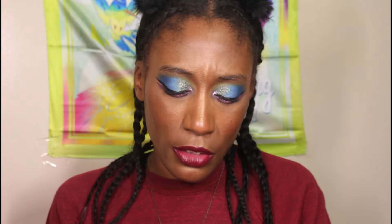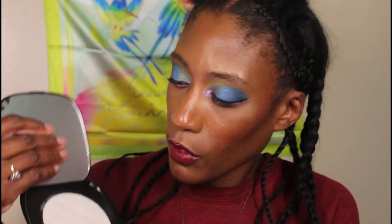I ended up grabbing the palette — I believe it was $24, it's still in stock on their website — but both the PR boxes and a lot of the glosses are gone, and the PR set from last year is gone as well. I did get the highlighter and the ears. I only got three things from the collection. The glosses looked cool but once I saw how sheer they were, I was like no. I was also curious to see how this green highlighter would work on my skin tone.